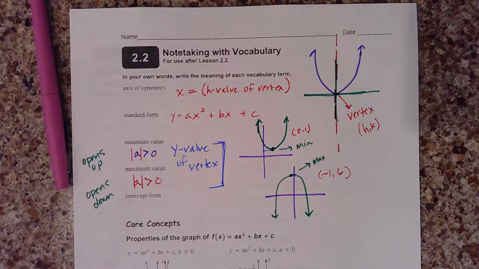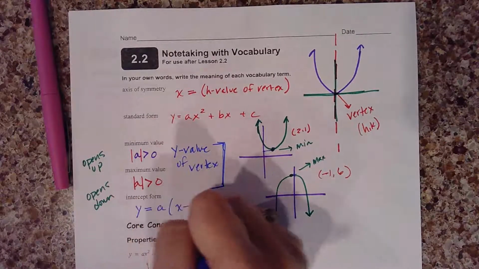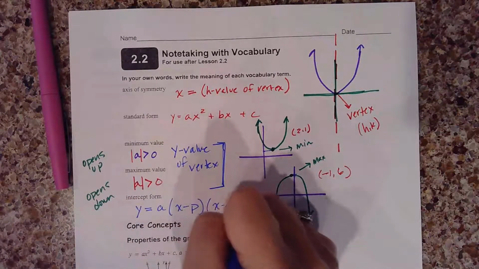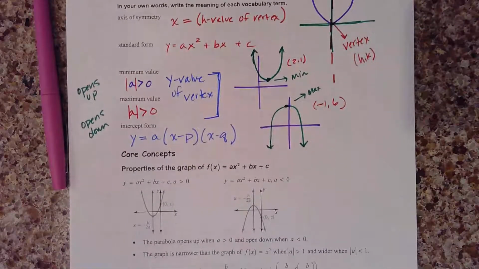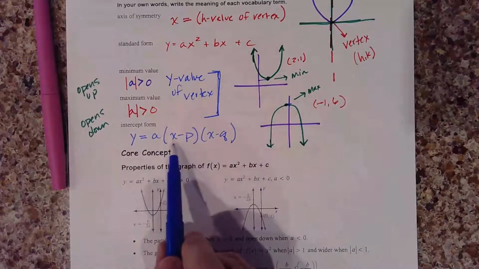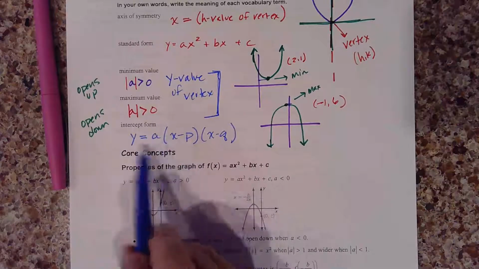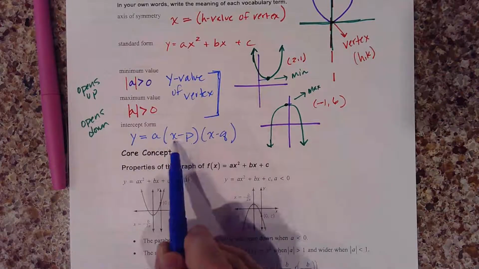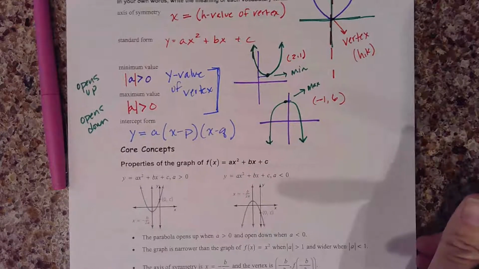All right, last term for this little part is intercept form. We talked about that in the first video. It looks like this. We introduced p's and q's. Nothing too strenuous here. We just didn't know what other letters to use, so we use p's and q's. Basically, this is like factored form, I want to call it that. So the a value still out in front does the same thing as the a value always does, but x minus q is what we call intercept form.